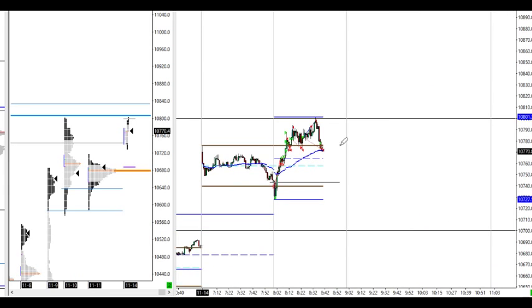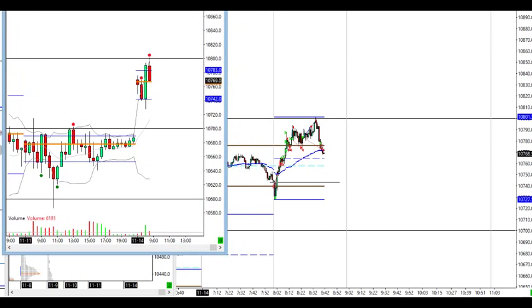I shorted here for potential resistance on initial balance high and reversal of the trade so far and initial balance low retest. Need to see now this 30-minute candle just opened, held the highs and reversed. If this will fully reverse towards the downside now. Failed to break out at the moment, so let's see.